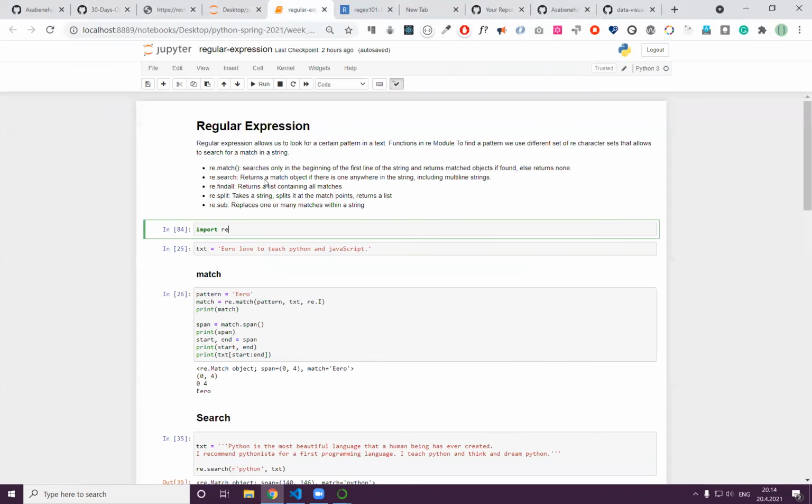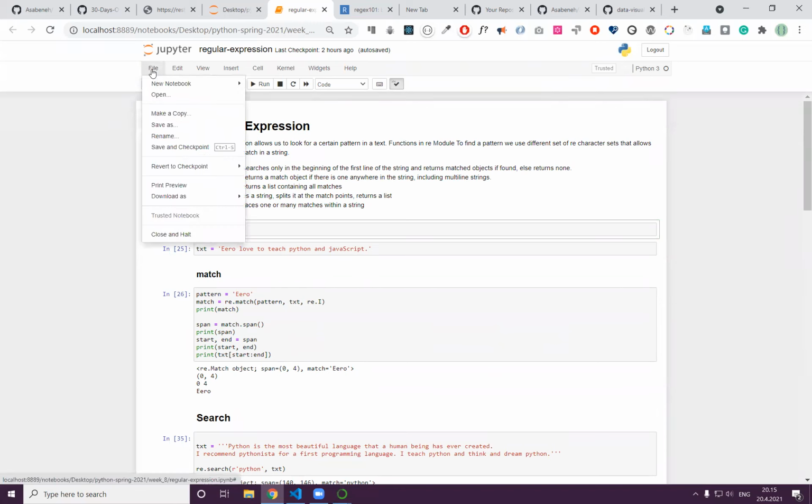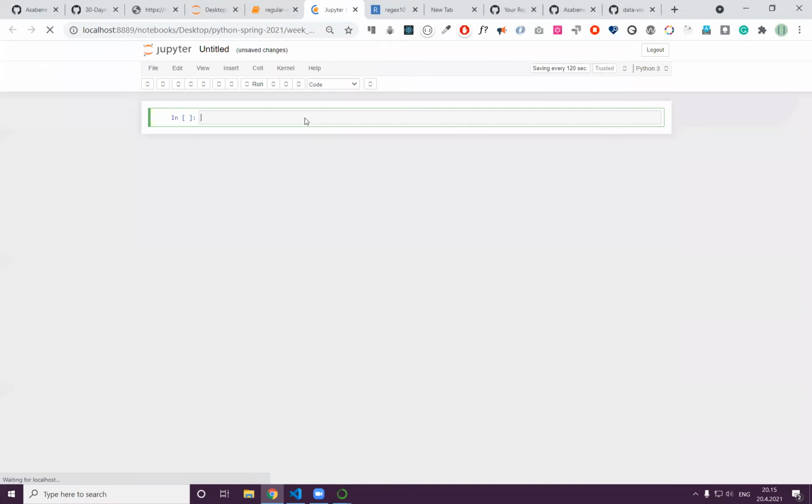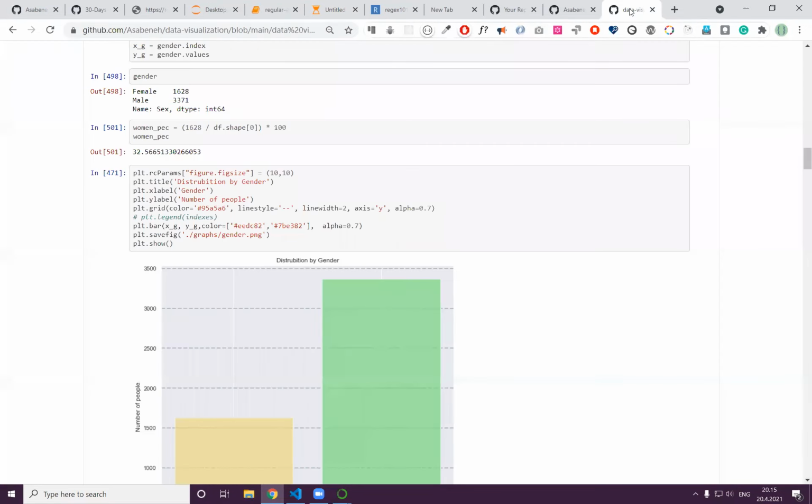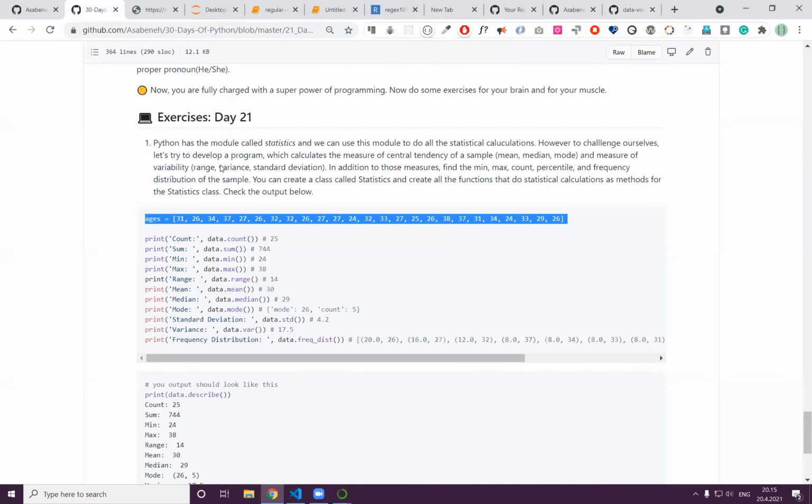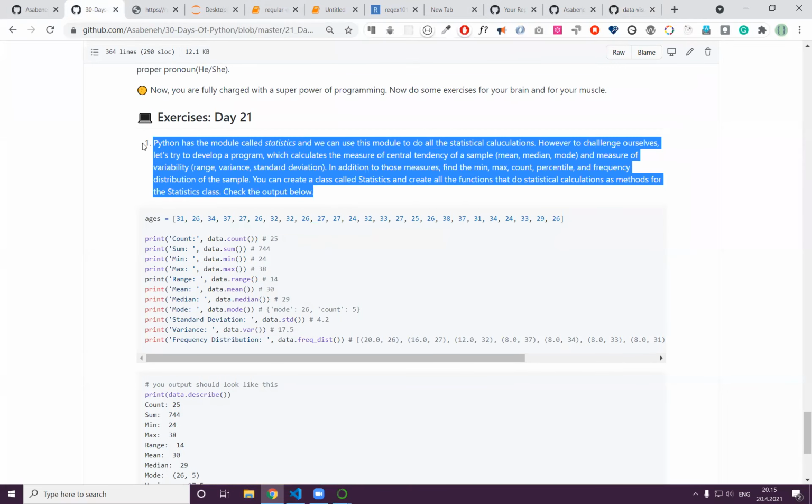Since we have finished this part, you can create a new file and call it this. The exercise we are working on will be this. I can just copy up to here and keep it there.